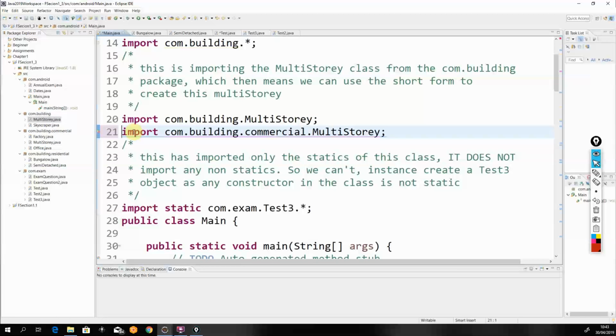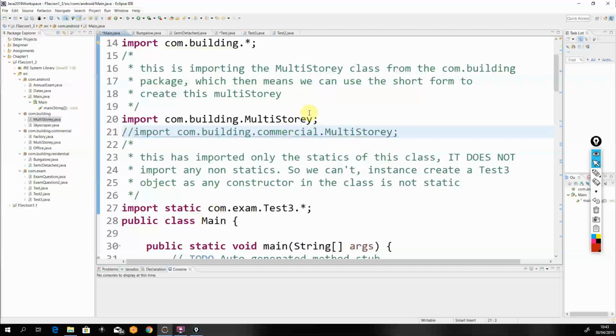you get an error. When there are different packages, for starters, you can't have two classes of the same name in the one package, just like you can't have two files of the same name and same file extension in the same folder. Does everyone understand that? You can have two classes of the same name in two different packages, but you can't import both of them. You can only import one of them.